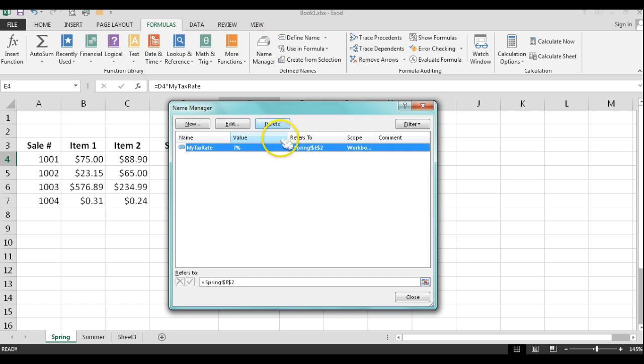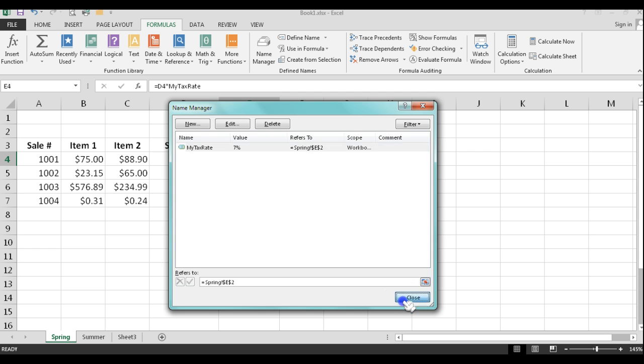Okay, click on that, and basically all the names, all the cells that you have named in the workbook or the worksheet will be listed here. And I'll show you mine here in a minute from the other spreadsheet. But the My Tax Rate is in the spring. Well, I was just demonstrating that you could rename these tabs, the worksheets, whatever you want. And notice that it's using the dollar signs. It's locked it as E2.